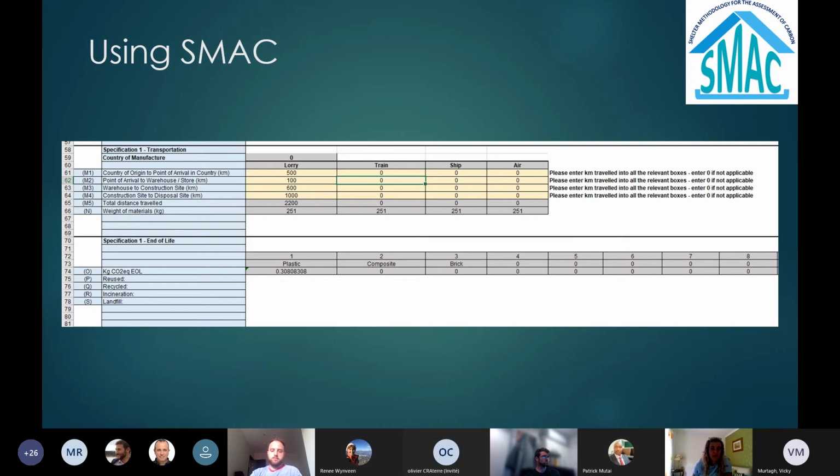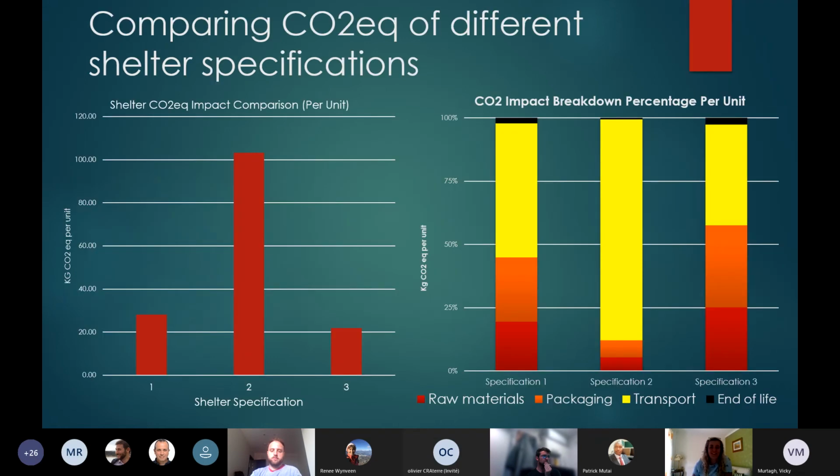And then finally, you'll get an output screen, which looks something like this. It will have a few more details on it of the CO2 equivalents per kilogram, but broadly speaking, you'll have some comparisons from shelter type to shelter type. So in this example that we've put forward, shelter type 2 seems to be the one which has a higher CO2 equivalence. So I guess if everything else was the same, for shelters 1 to 3, you'd probably be looking at shelter 1 or shelter 3, as shelter 2 has over 80 more units of CO2 equivalents than shelter 1 or 3.